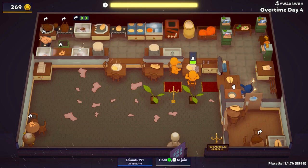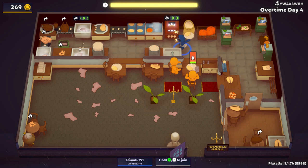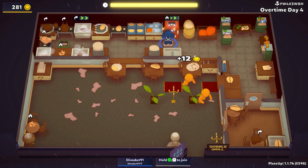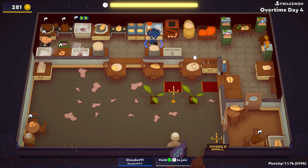We have enough time to make another one. They might be complaining, but they're fine. Got plenty of time so far. I probably should feed them first. Oops. Yep, I knew it. Okay, come on, come on. Perfect, I got two at least. Oh, that composter bin's gonna be so nice.